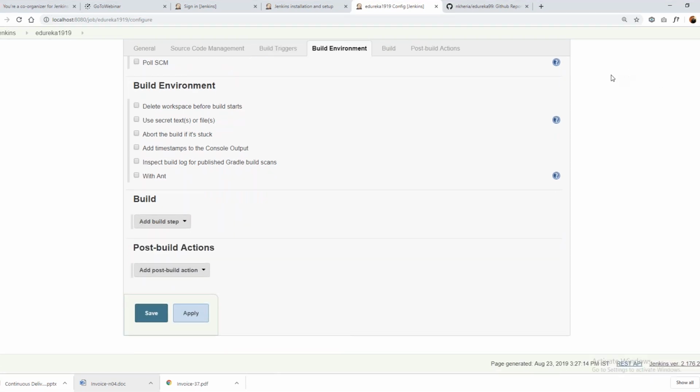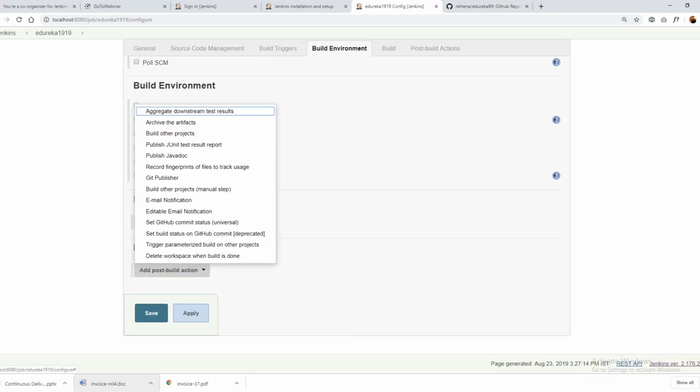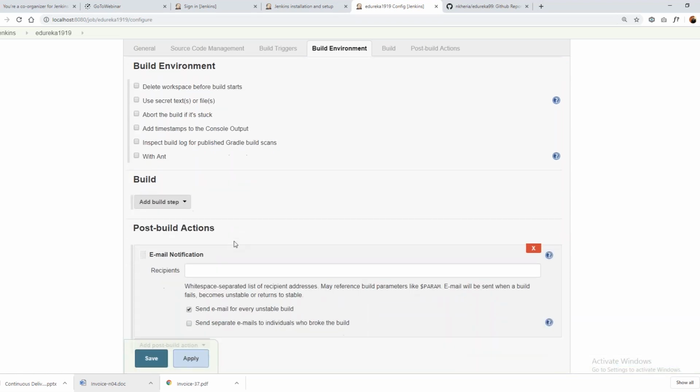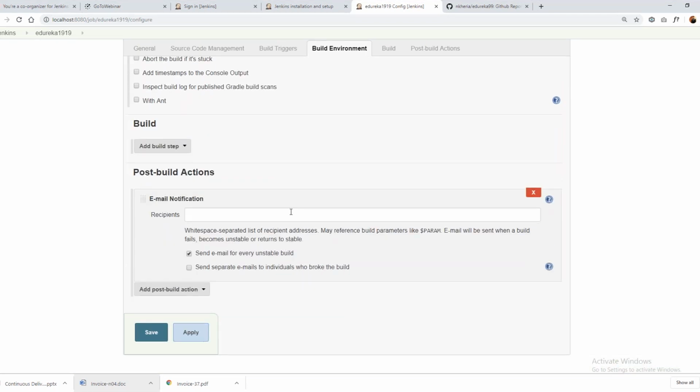And at last, we have to choose the post-build action. That means once the entire build has been completed, we can choose to be notified. If we choose email notification here, we can choose on which email we want to be notified, so we simply enter our email. For example, let's say we have xyz@example.com as our email. Then we can choose to be notified. So let us put the email here.